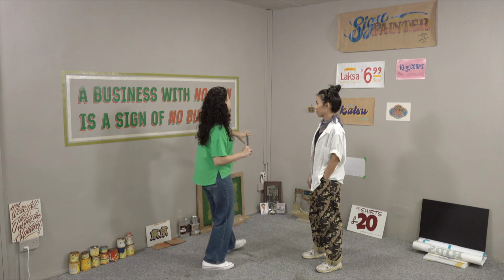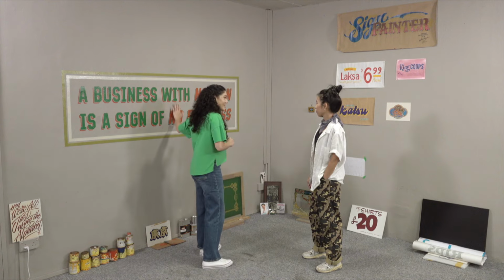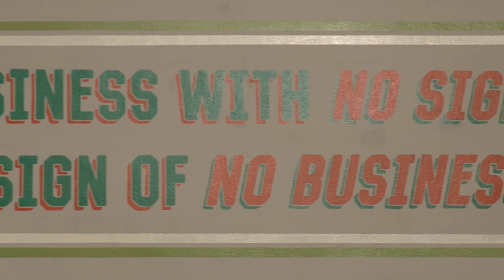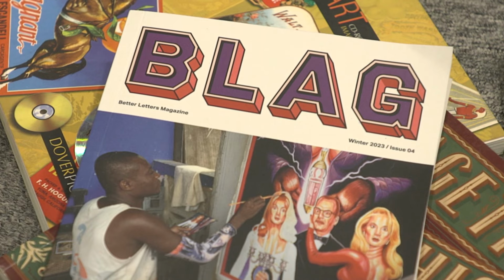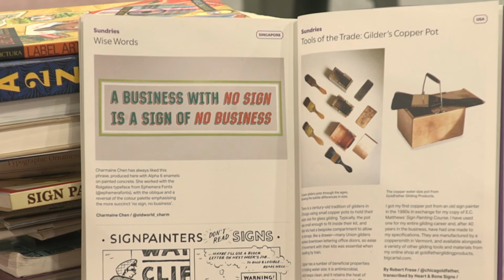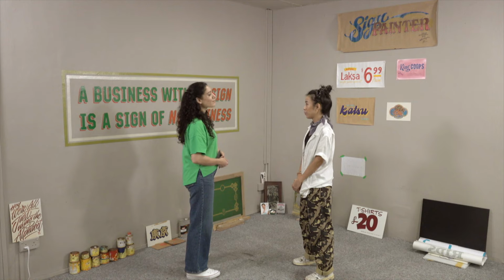I really love your studio. I'm noticing all the signs that you have here, especially this one. Business with no sign is a sign of no business. So I painted this phrase for Blag, which is a sign painter's magazine. Sign painting has a real human element to it. You can tell that someone has gone and put in quite a lot of effort to produce the sign. And even if it's quick and casual, there's always a lot of character to it.